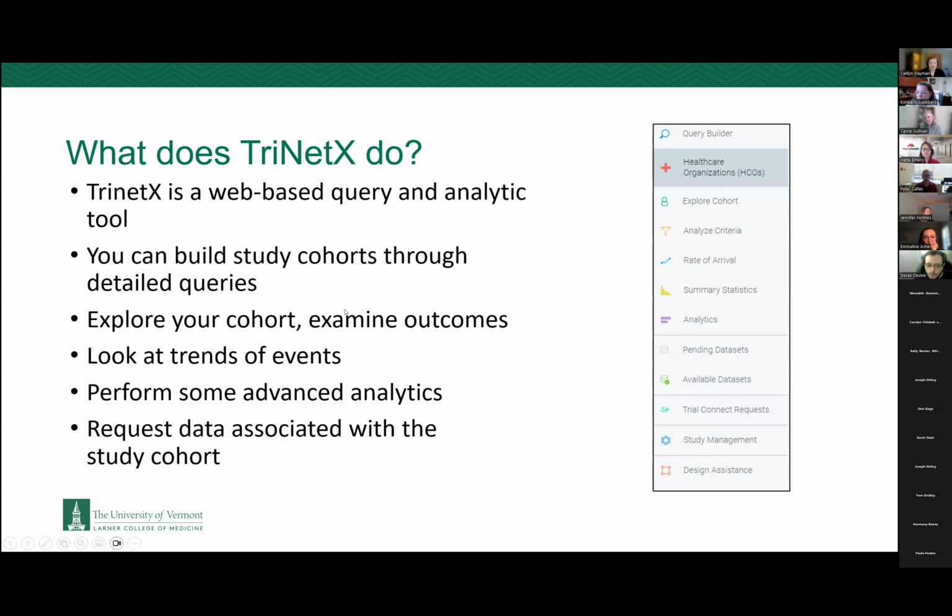There's also a lot of details you can add, so you can make these very specific queries. You can examine a variety of outcomes. You can look at trends, so how things are happening across time. There's a variety of advanced analytic features you can use. And depending on your site, you can also request a data file that actually comes out of the platform that you could use to analyze with whatever statistical packages you want.